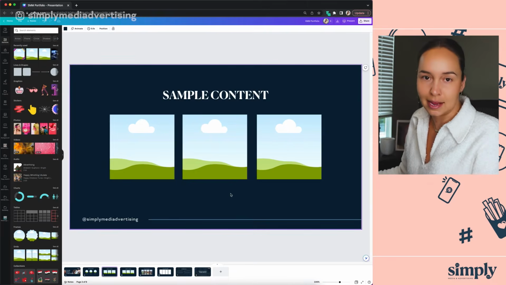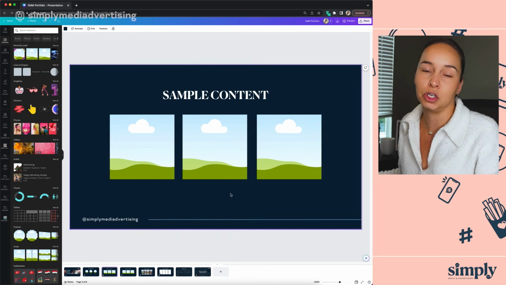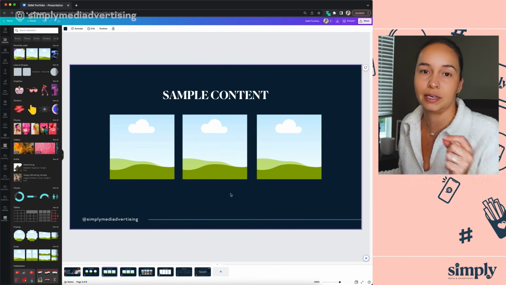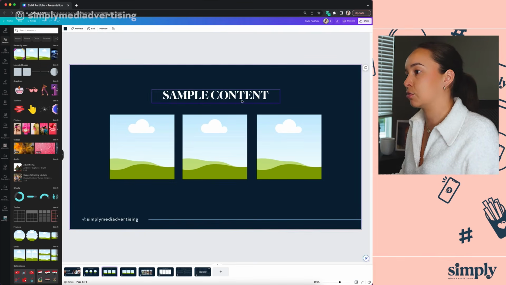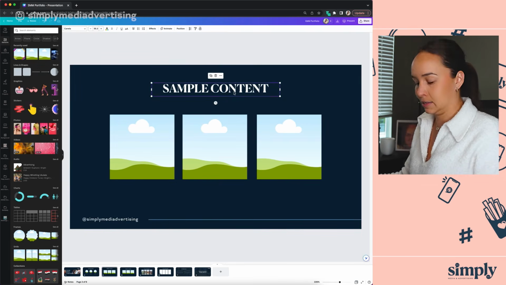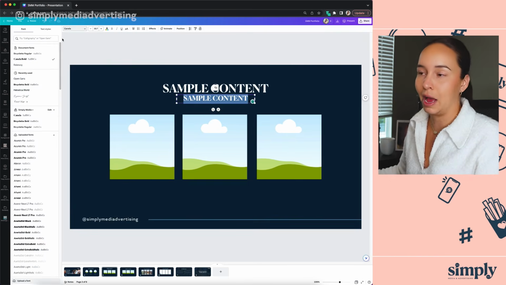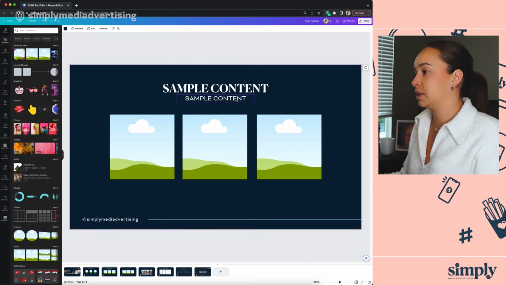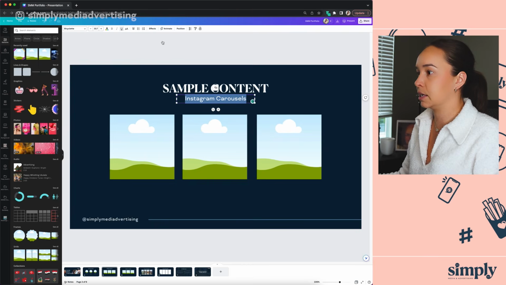So in the next page, as I explained, you want to include your sample content. Now, what I mentioned is that it would be ideal for you to have 3 to 6 visuals per content format. So what I would suggest is, for the sample content, you can add a little note underneath. So it depends what kind of platforms you manage, okay? But for example, this is for Instagram carousels, right? Then you can say these are specifically Instagram carousels, right?